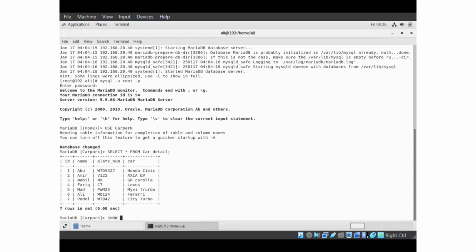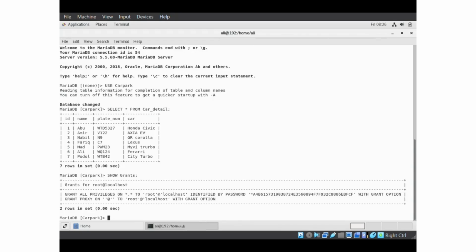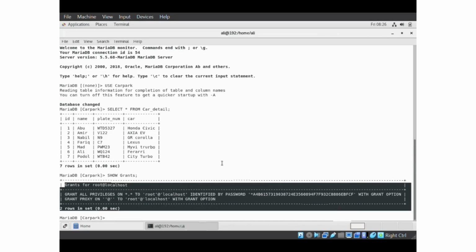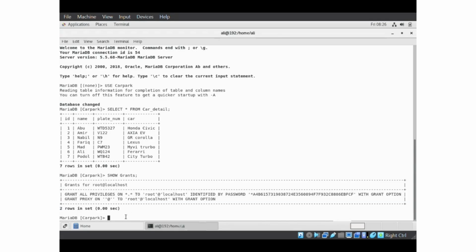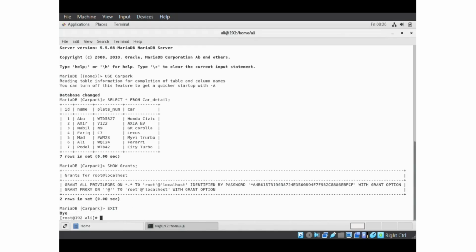And then display the privilege assigned to the current database user. Use the command show grants. And then you can exit the MariaDB database.